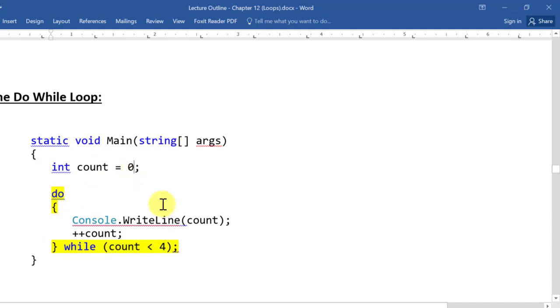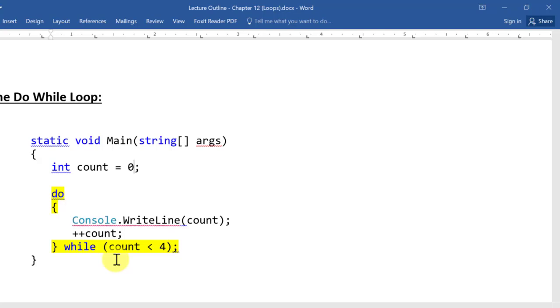That's correct. Would you say that do while is more efficient than just a while loop? Is there a reason why you think it might be more efficient? Because it would just go ahead and print it out already, and then we'll go down and check it. Oh, I think I see what you mean. I think we're going to do the same number of checks, though, aren't we? If you run through each one, you're going to have the same number of condition checks. So yeah, there would not be an efficiency difference. But that was a good question.